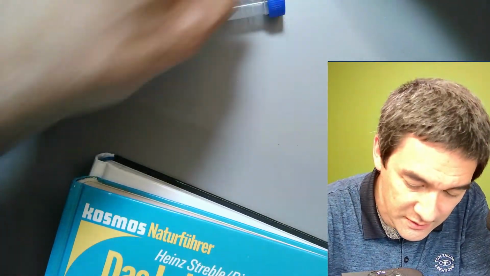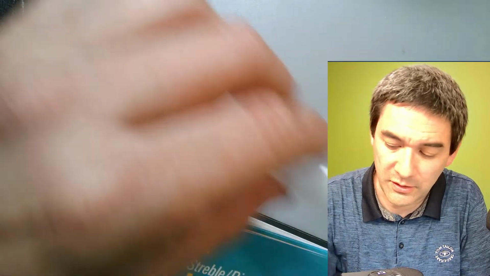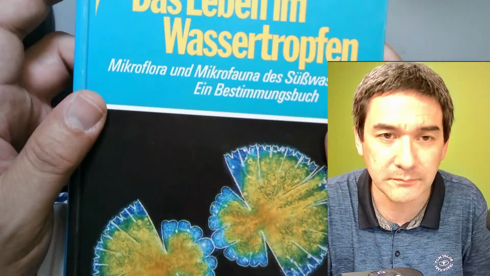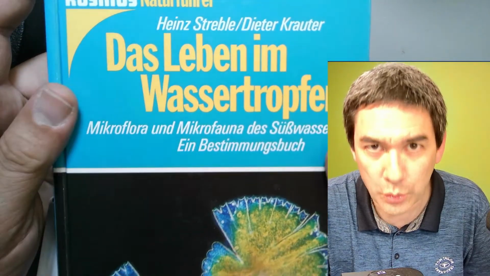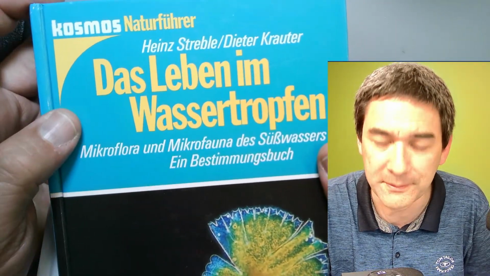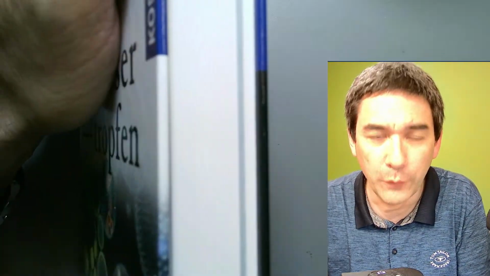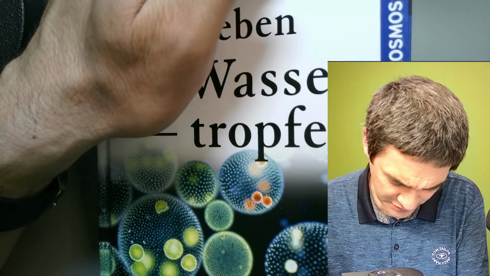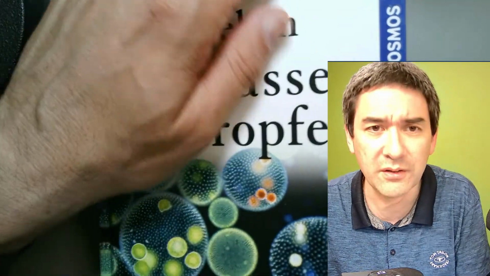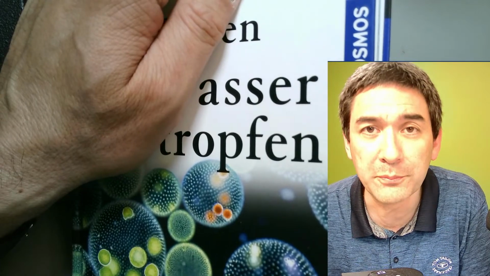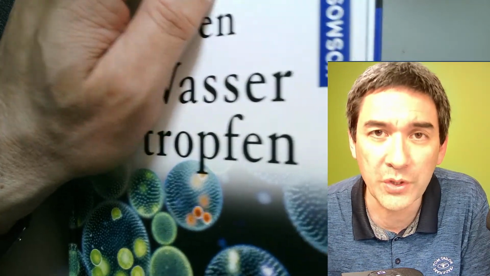So I'm going to just show you two editions of the same book. Don't worry if it's in German, because this here is the old edition. And this is a really cool identification book for protists. Old edition, new edition. Thick and full of drawings. It says over 1,000 drawings maybe. Very high quality drawings, and so far I found pretty much every organism that I found in the water sample in here.